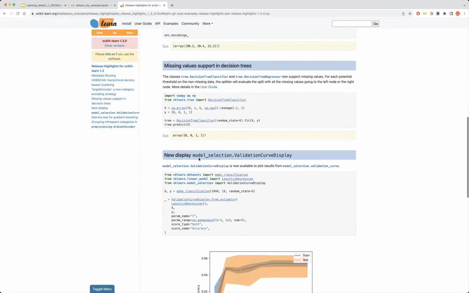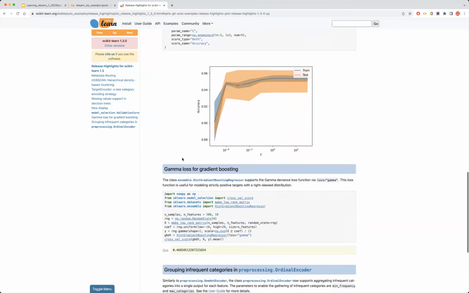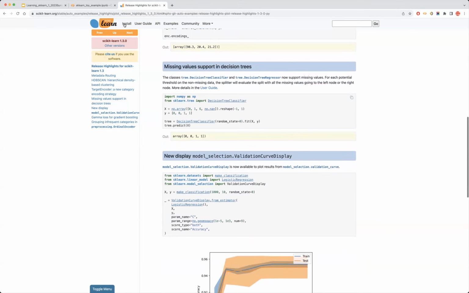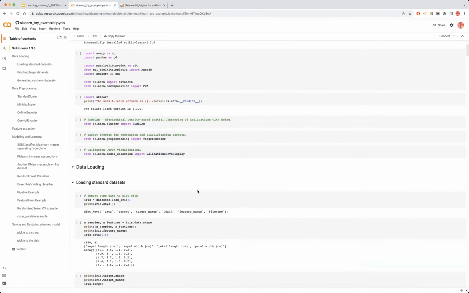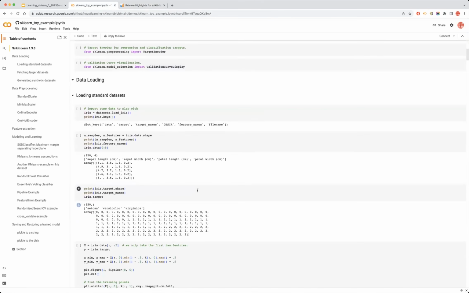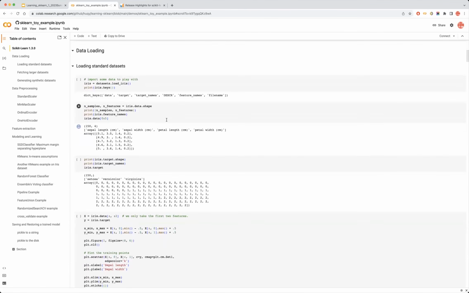So you can see that I really like this version of the upgrades for Scikit-Learn. I'm just giving you the notes before we go over our Colab code. From here, we will jump back and forth between the demos and my slides, but I want to show you this Colab IPython notebook, where there's some example code.